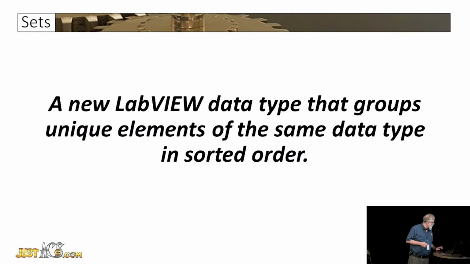All right, let's look now at sets, the other part of this equation. A set is another new LabVIEW data type. It groups unique elements of the same data type in sorted order. So think back to my array of tags. I don't want to just keep dumping tags in there because I'll get the input tag 14 times. That's not cool. If I made a set of tags instead, I could keep putting the input tag into the set, and the set functions are going to say, nope, you already have an input tag. We're not duplicating that. And when you're done, you just have your list. And of course, it's ordered, so search is fast.